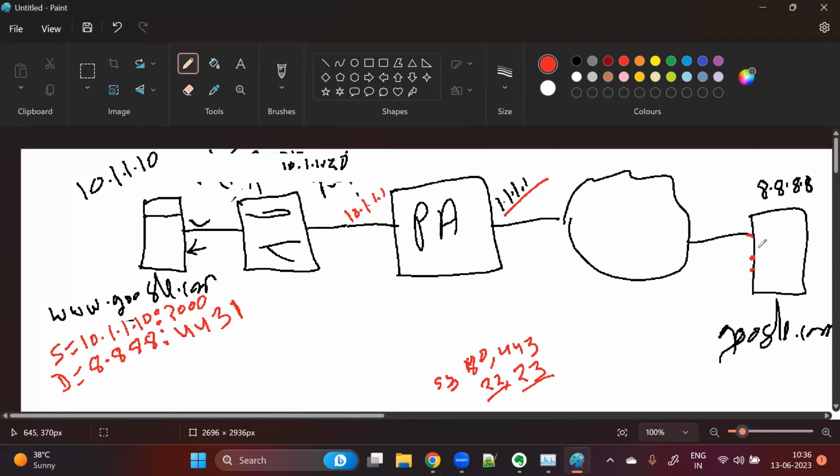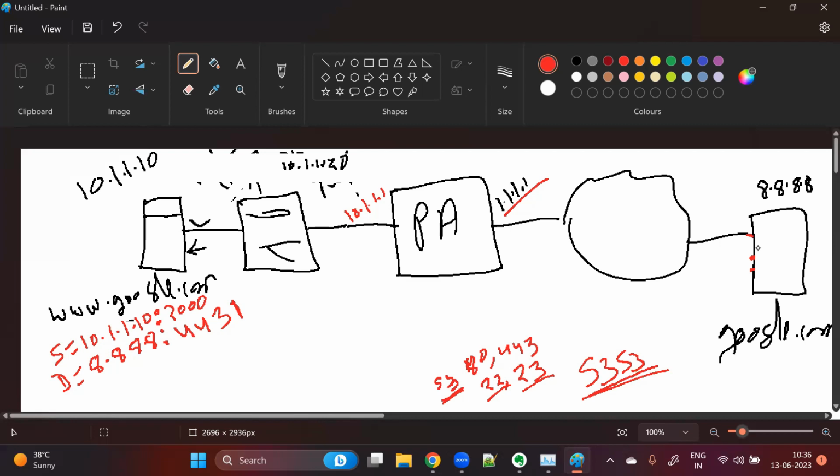Suppose the DNS default port is 53, but you don't want to use 53 as the standard port on your internal DNS server. You can use 5353. But then, whenever your system or PC sends a DNS request, you have to modify your application so the request goes to port 5353 instead of 53.